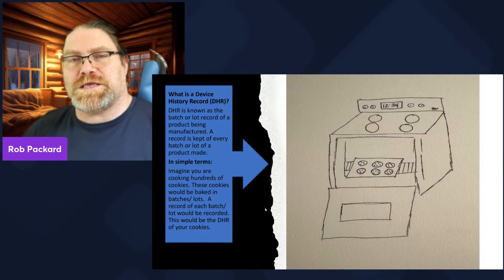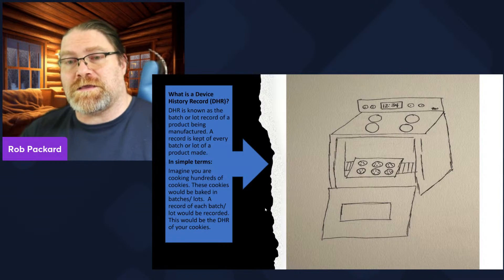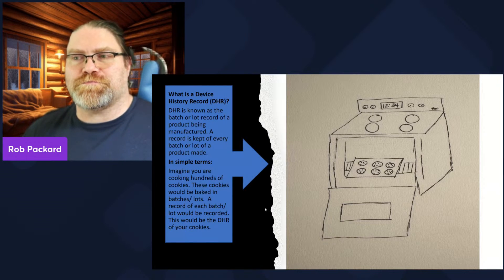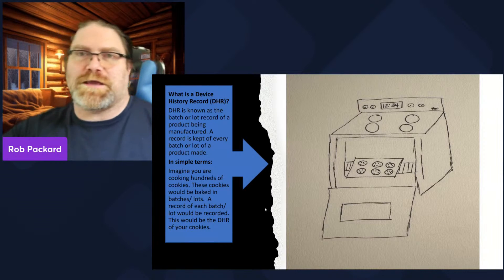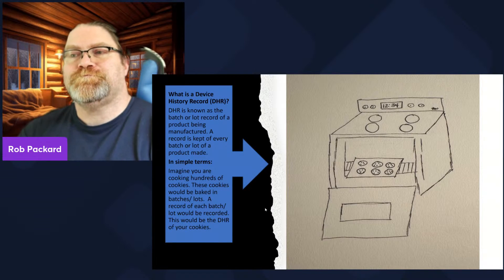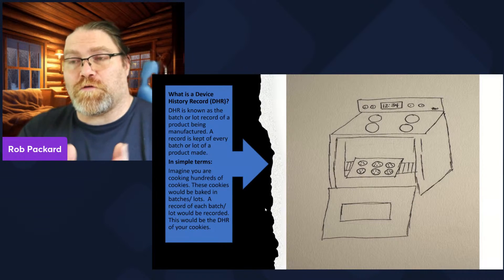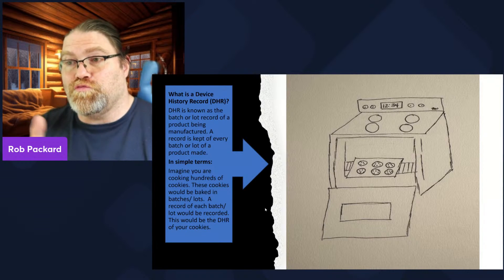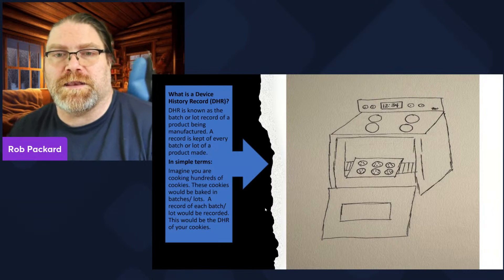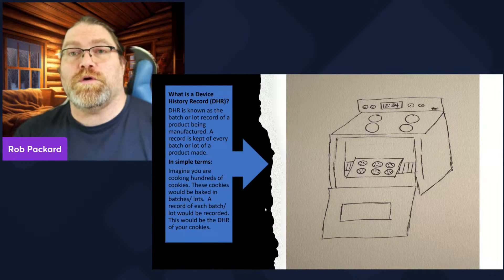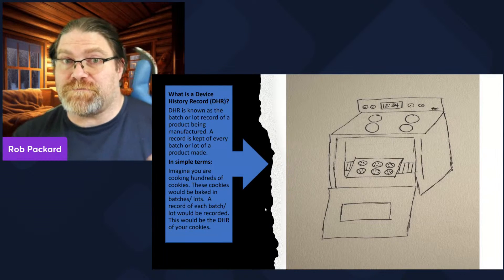You want to know why problems happen, so you have to keep records and go back to analyze. You might only see the trend over time — like every time you buy one brand, you get a better cookie. What brand of raw materials, what supplier you use, what line you run the product on — all of these have an impact on the product. Even what shift you run product on matters.